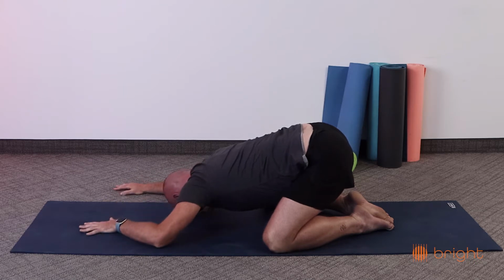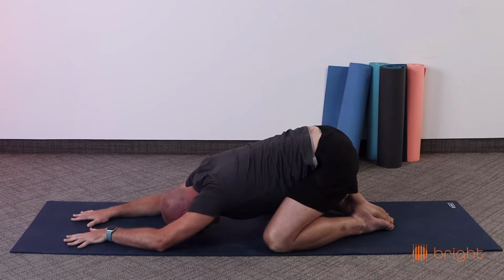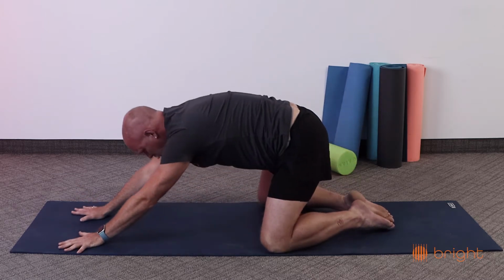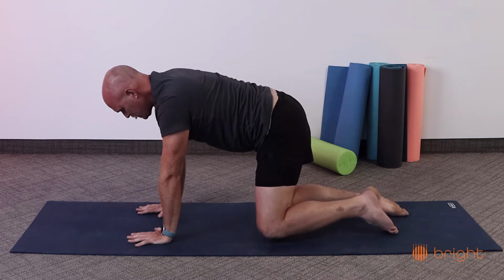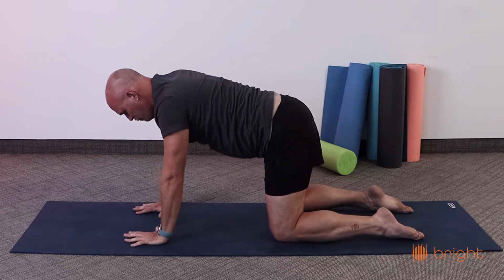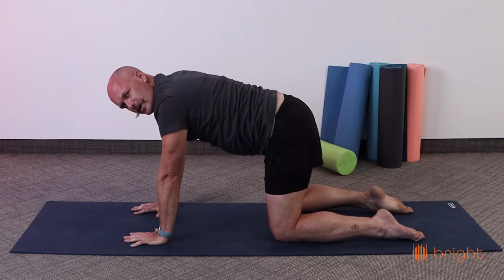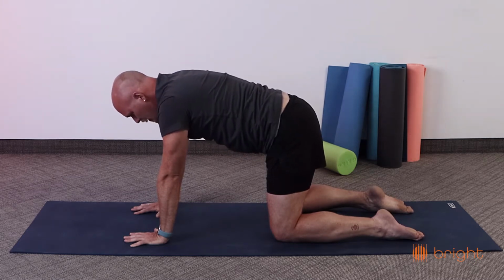Slowly taking your time, coming back into child's pose, into the center of your mat. Deep breath in. Let it all go. Inhale, come forward into tabletop. As you come into your table, stack your wrists underneath your shoulders. Begin to press the tops of the feet into the earth, pressing in through your thumbs and your index fingers. Pull the navel up and in to create your flat back, and then a slight little tilt of the pelvis.